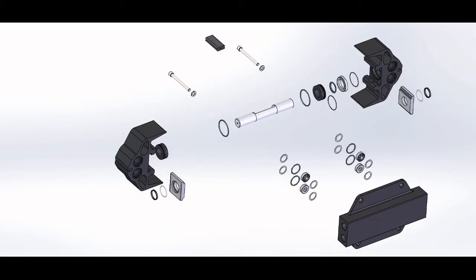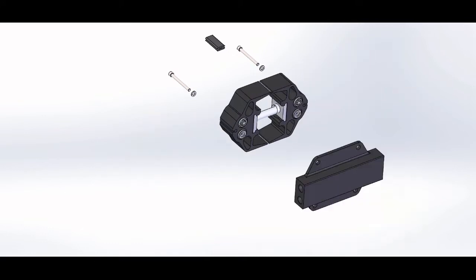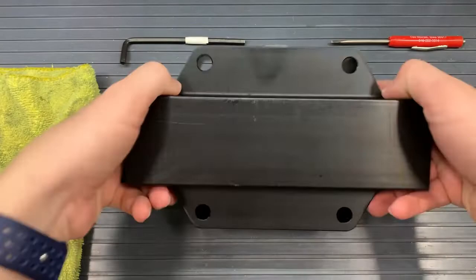the heads. There is a chamfer in one of the heads, and the other head goes down into a flat. But this does not affect the rebuild, and the parts inside are the same. So let's take apart our pump.